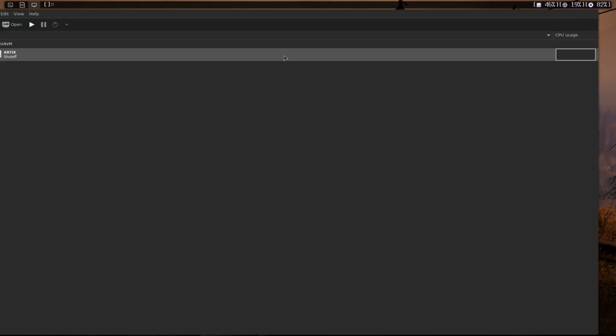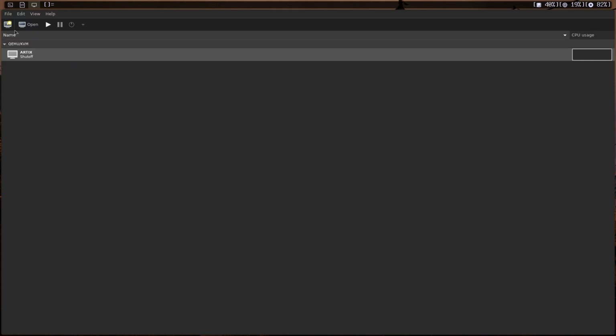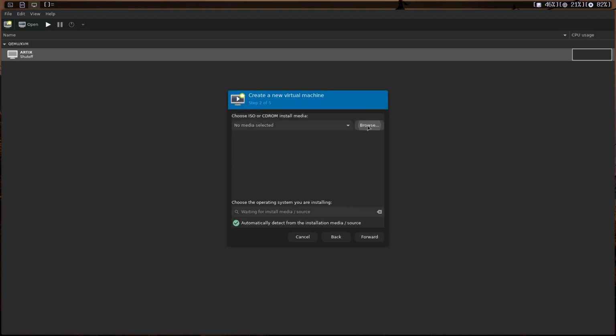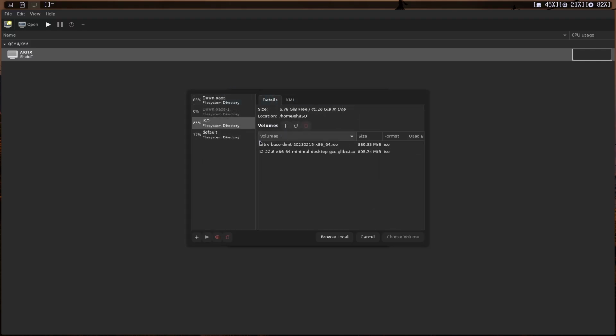So let's go to Virtual Machine Manager and let's do new and go forward and choose your ISO if you're doing the same as me.